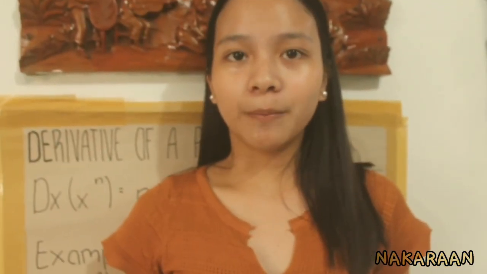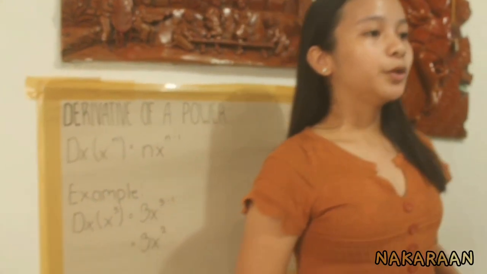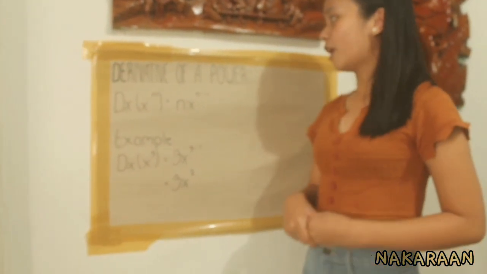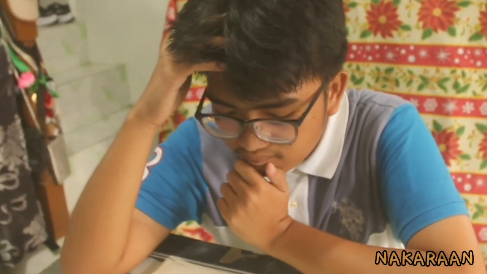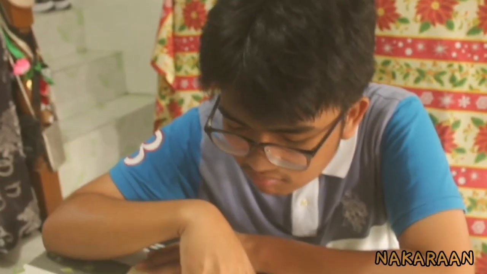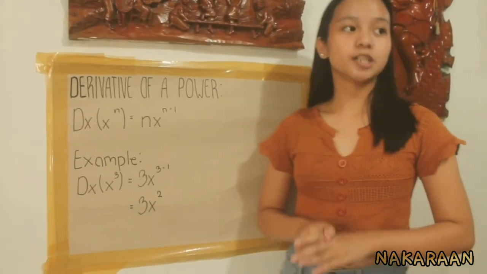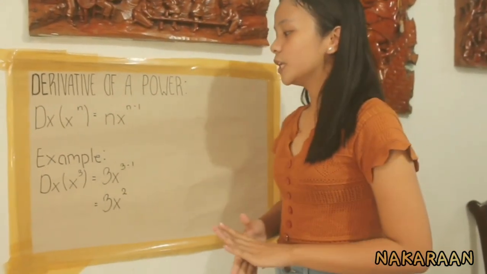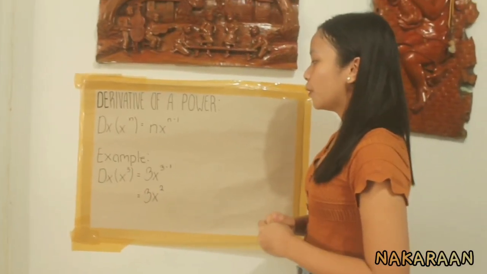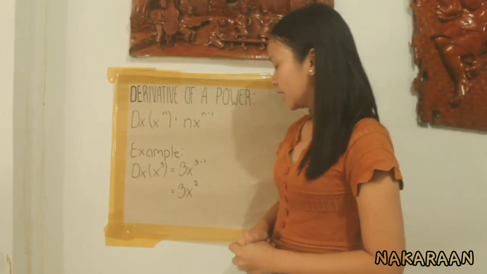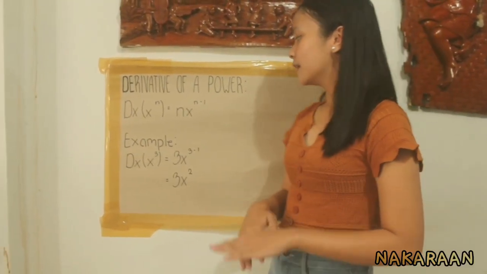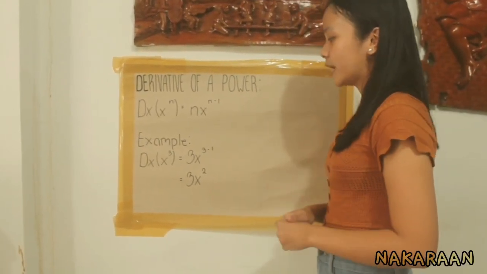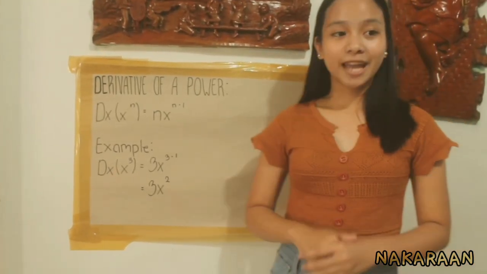Where do you come from? Whatever. Welcome to the power rule class. We have the derivative of a power function. It follows the power rule. This states that the derivative of x raised to n is equal to nx raised to n minus 1. Example, we have the derivative of x raised to 3. First, we need to multiply by the exponent n, which is 3. And then we need to subtract 1 from the exponent of x. So 3 minus 1 is 2. So we have the answer 3x raised to 2.